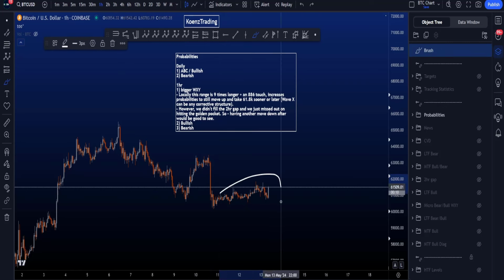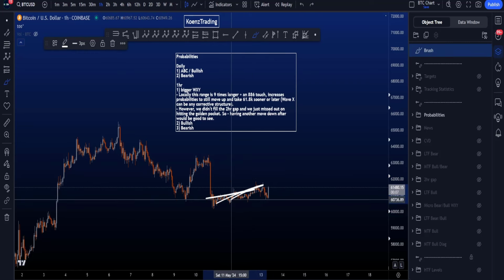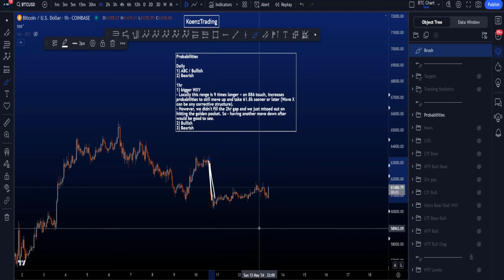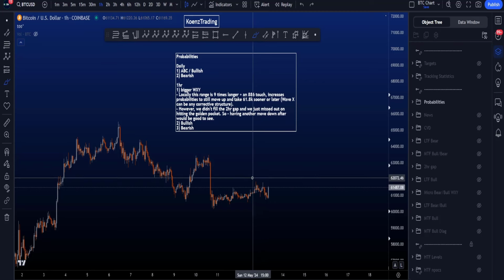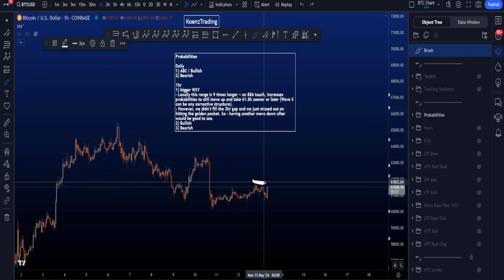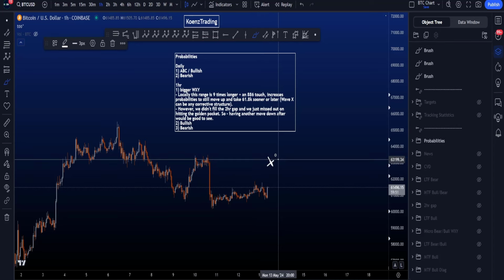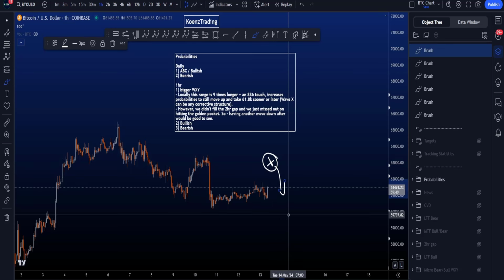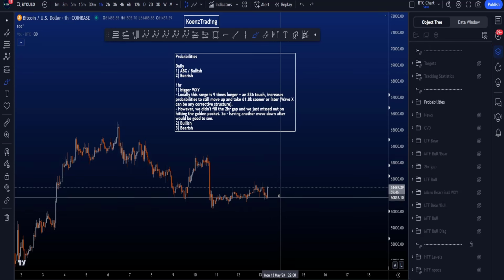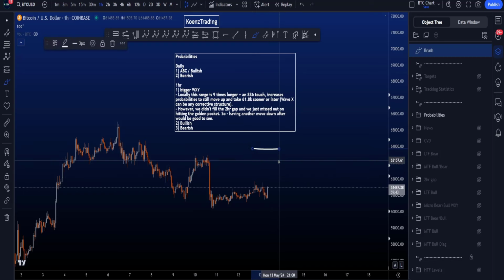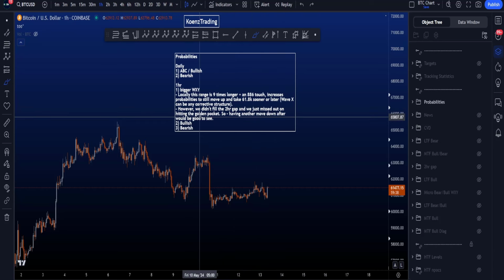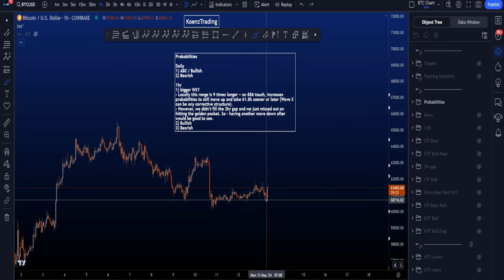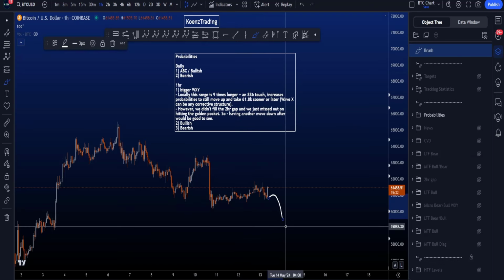Now locally, this range over here is now 9 times longer than this impulsive structure to the downside, and we also have a local 886 touch, so it increases the probabilities to still move up and take 61.8k here sooner or later, where we could then be looking for a wave X over here towards the upside, and if we see proof of resistance, we might be looking for a wave Y towards the downside, right? Of course, the alternative is continuation if you hit that 0.7. However, we didn't fill the 2 hour gap, we just missed out on hitting the golden pocket as explained, so having another move towards the downside afterwards would be good to see.